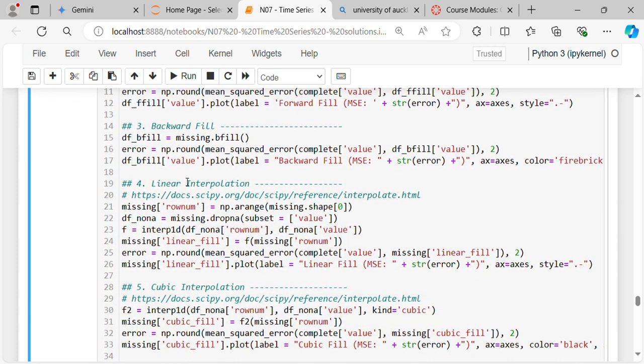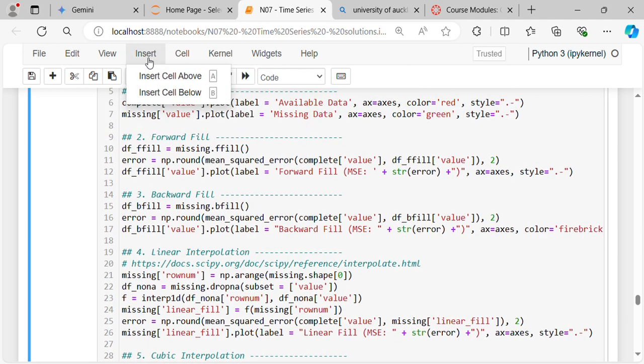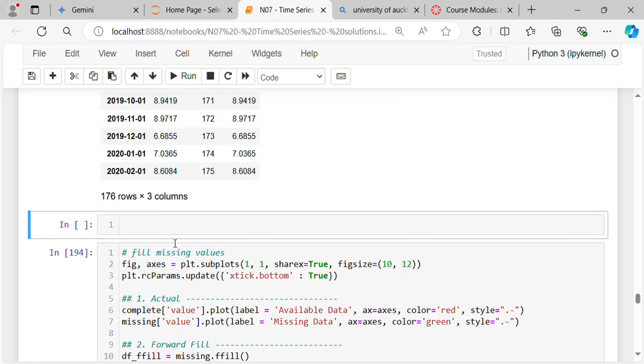In the next cell we will compute the error of precision. We'll do mean squared error.